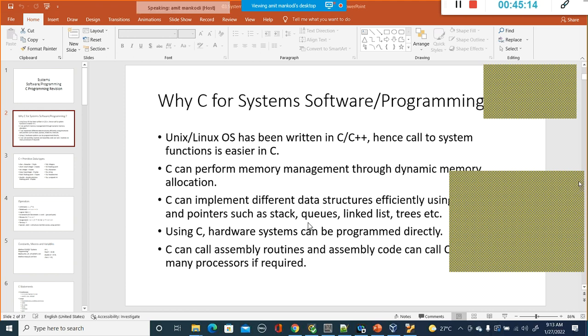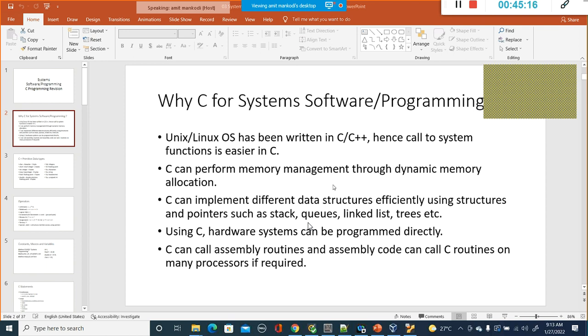So if you have studied it in second semester, that is very good, because what we will need to do is that we may not have to write code to create the data structure, but we need to understand how the data structure works so that we can use them. Because sometimes what happens is that the operating system returns the data in a particular data structure.